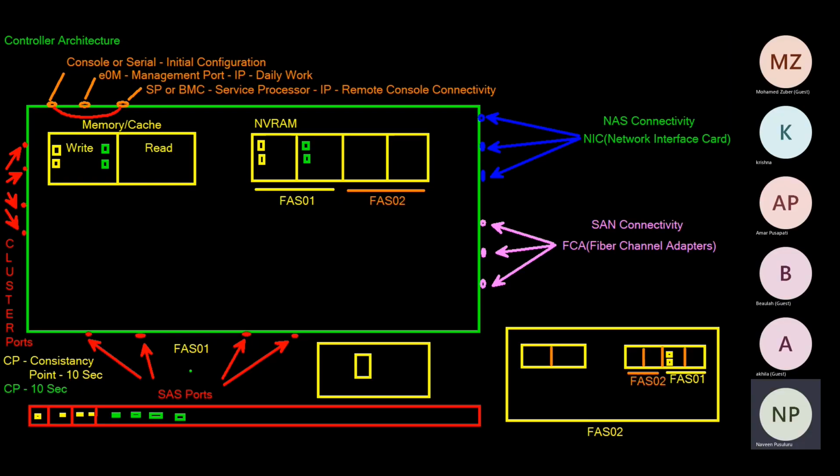it will split that video or whatever file you are copying into small partitions, and first the data will be copied to the temporary memory of your laptop, and from there periodically it will commit the temporary data to your permanent memory. Permanent memory means your hard disk. So here, temporary memory means our cache and NVRAM. These are the temporary memories, and permanent memory means our disk shelves and the disks in the disk shelf.